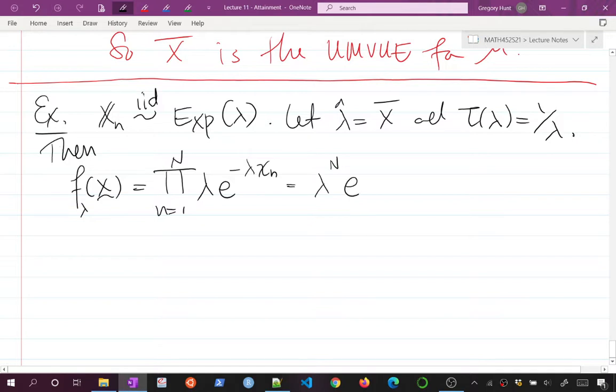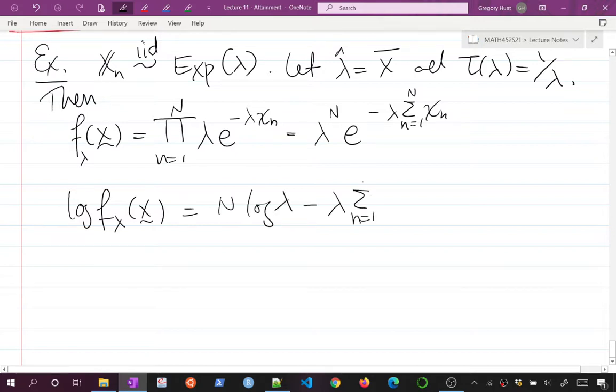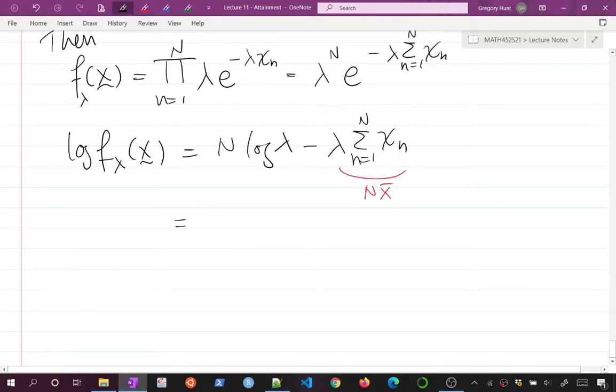I think I've done this about a million times. People are probably bored. And this is what I'll get. It's good practice, manipulating these things. So log of f lambda of x is, I get n log lambda. Product becomes the sum, minus whatever is in my exponent. Whenever you see the sum of the x sub n's, you should always recognize that that could be written as n x bar. That's cute because x bar shows up there. Well, that's promising. So this thing you could write as n log lambda minus lambda n x bar.